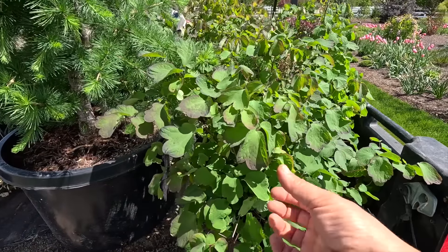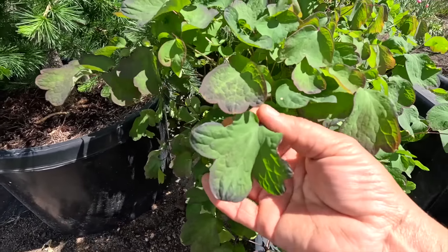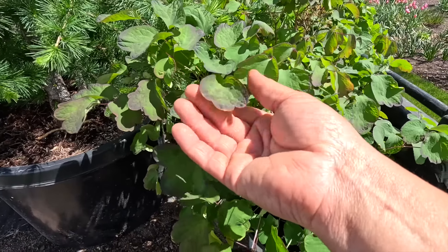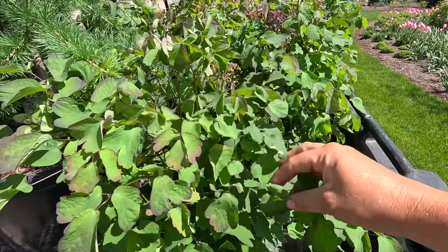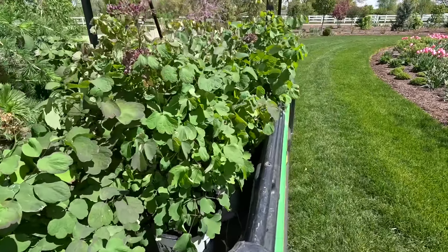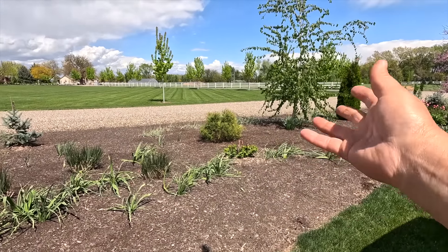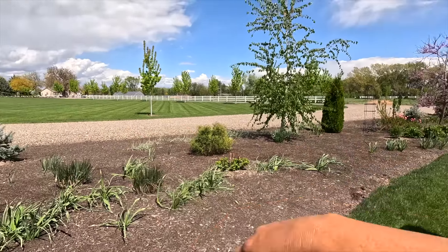This is our meadow rue right here. The variety is Cotton Candy. I love the shape of the leaves — they're so unique looking. I love this darker tinge. I don't know if it's because we got so cold the other night, down to 27 degrees, or if it normally does this, but I think it's really beautiful. This one grows quite tall, like three and a half feet tall, then spreads out just a couple of feet. I'm really excited to have something to tuck into the back of a border.